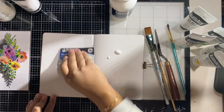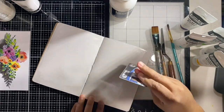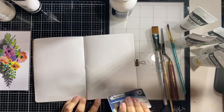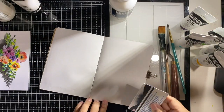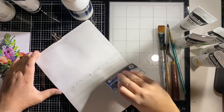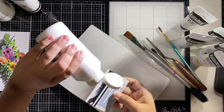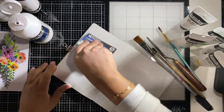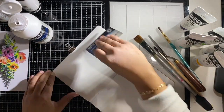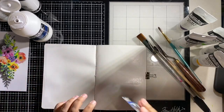I'm using a mixed media notebook from the shop in size B6 for this. And it's always funny to me how notebooks look so much bigger when you're on video or taking a picture of them. But it's B6, which is a 5x7 size. So think of it as the same size as a 5x7 photo. And that's the size of the B6 notebook.